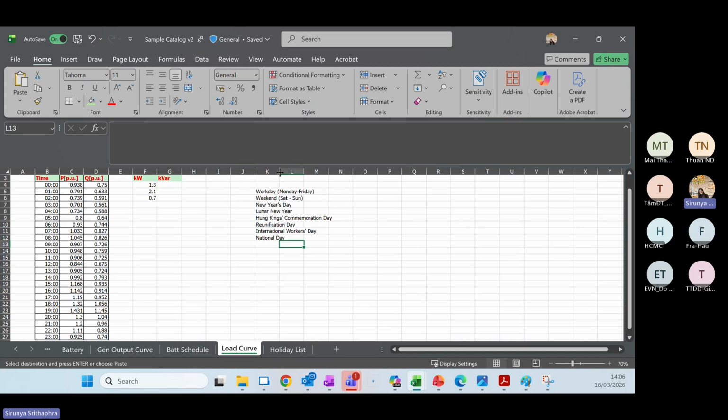So each load we will have 3 curves. It is okay for you or you need just only 1 curve?